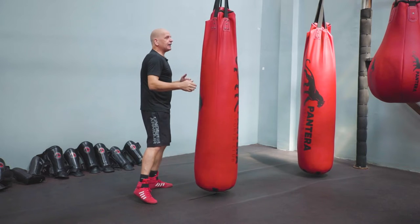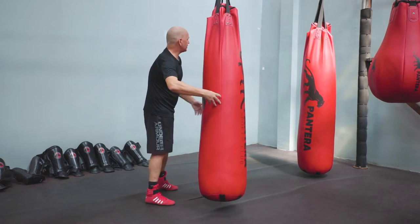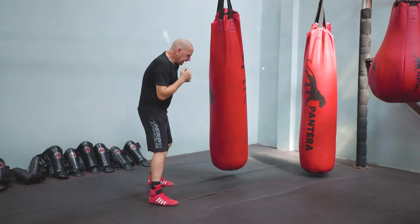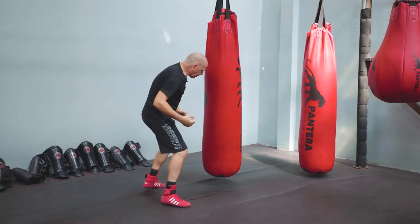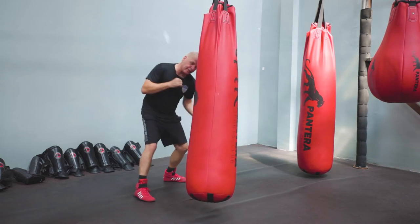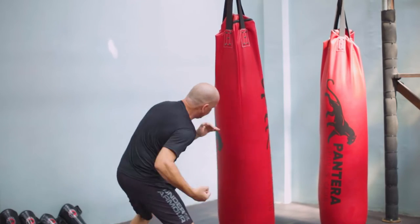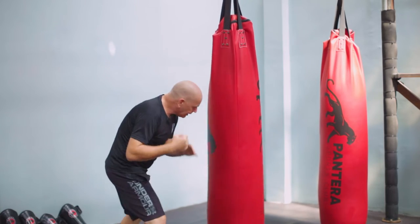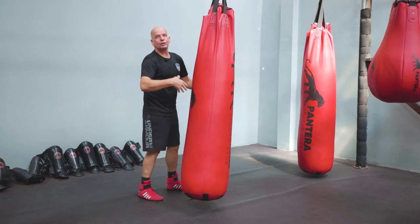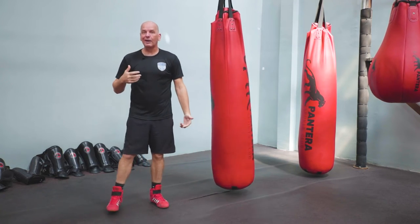So you can use the same principle that you had on the other bag drill. When it's swinging like this, you can move round, bang, move round, bang, move round, bang. You can double up, you can go low and high. So you can then work up to double hooks, treble hooks, whatever you want, uppercuts, the lot.